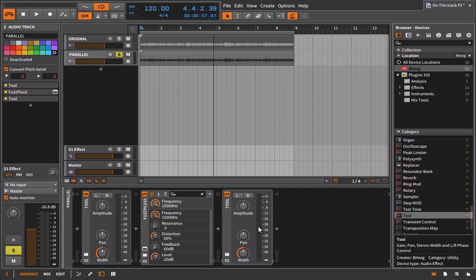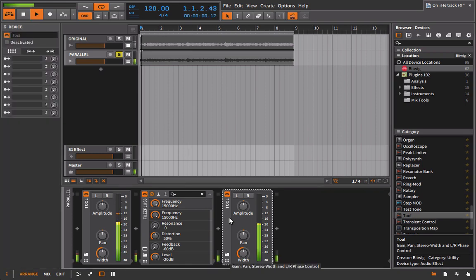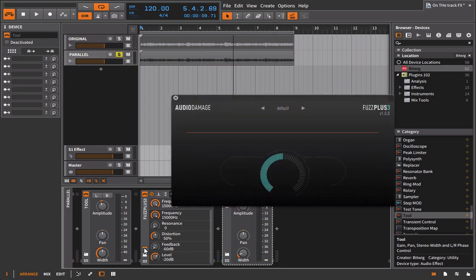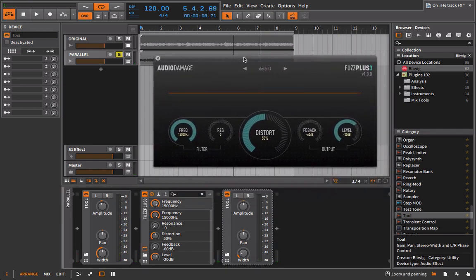So right now it's absolutely crushing this signal, and it may even be making it a little bit more mono than it was before. Let's see if that's the case. Maybe a little bit, not a ton, which is why I do have this extra tool device here at the end. I'm going to go ahead and start to pull this in. Cool. So now I can go in here and I can maybe pull back on that a little bit.